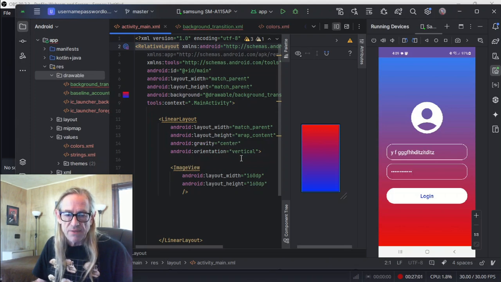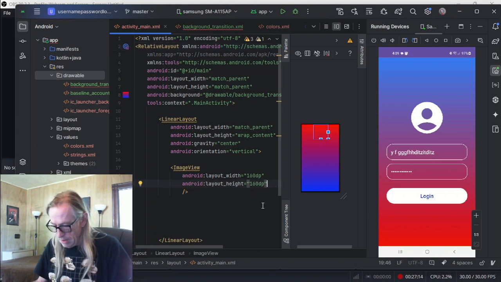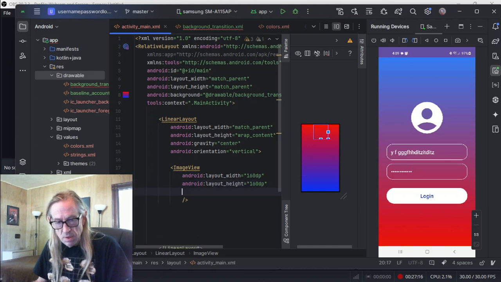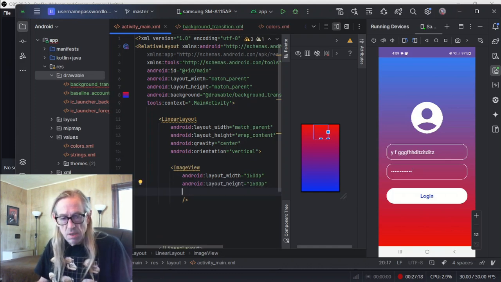and in the center of it, a 160 by 160 dp square, in which we're going to put baseline account. How do we do that? I feel so stupid.